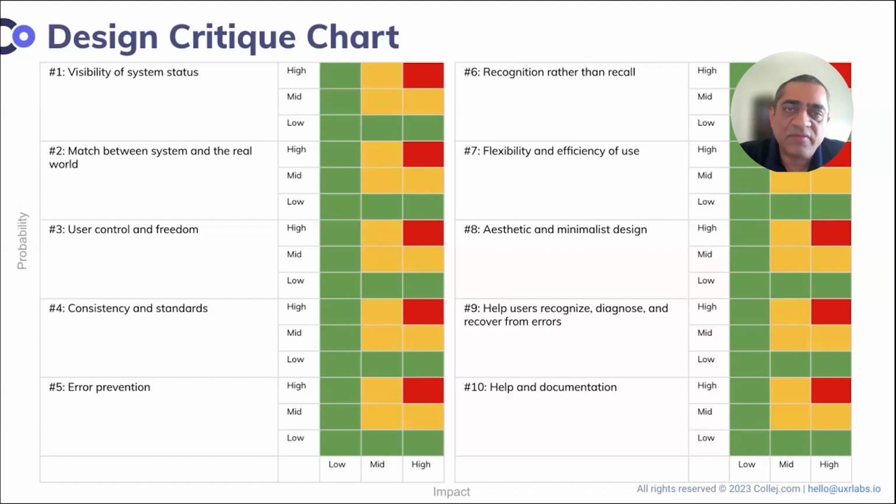Okay. So a very simple technique is, if you just take all the 10 heuristics and you look at the same problem, you say, okay, yeah, it doesn't have visibility of system status. Okay, good. Well, what is the score for it? Well, it doesn't have help and documentation, same problem. It violates both. So, well, what is the score for it? Whichever one has a higher or a more severe score on it, that's the one that wins. That is usually the root cause.